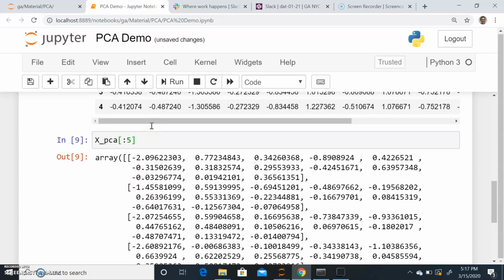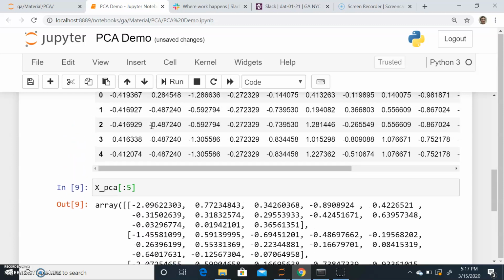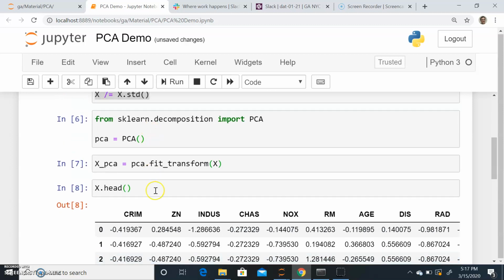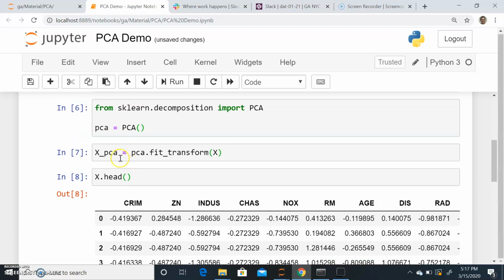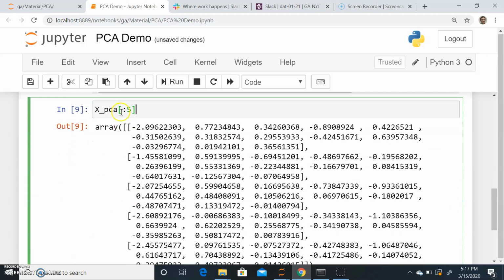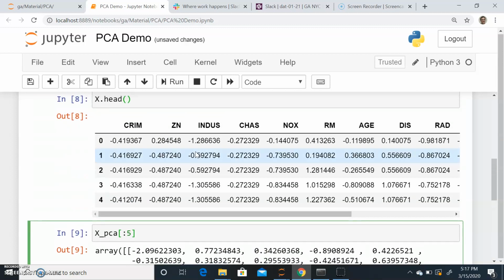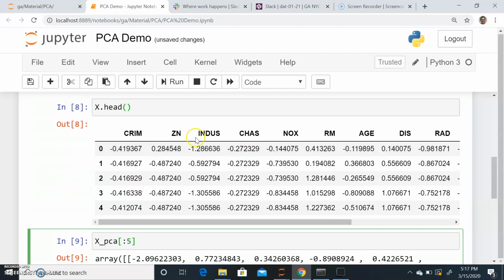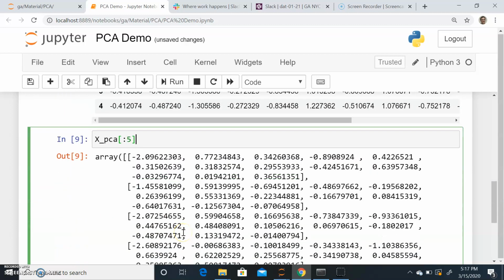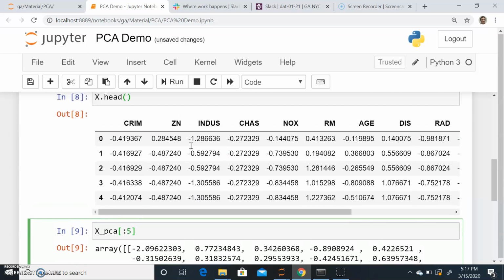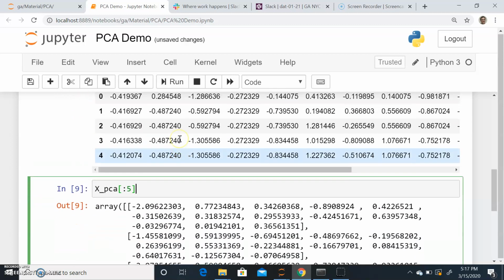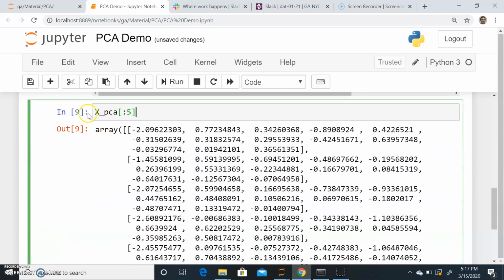Here we have something like negative 2.09, negative 1.4, things like that. So just an important detail to keep in mind is that when you call fit transform, your data is not going to be the same. It is actually a different version of the data set. So for example, you could take the information that you have right here and then using a formula transform it back into what you see right over here. Okay, so the information contained within the data set is still the same. It's just allocated in a different and more useful way.